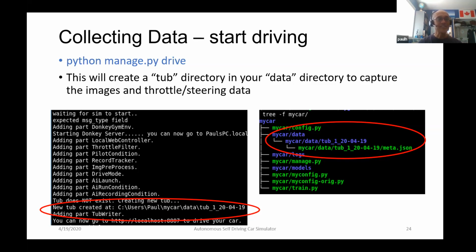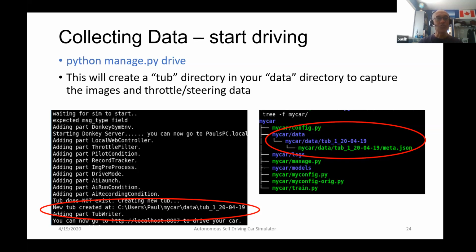What this does is it creates a directory, the directories that people mentioned. This is a default name, tub_, and then the tub number, which will increment every driving session that you have.